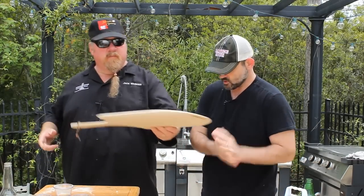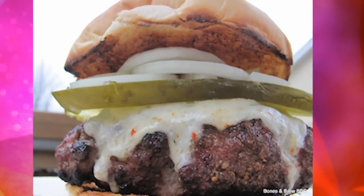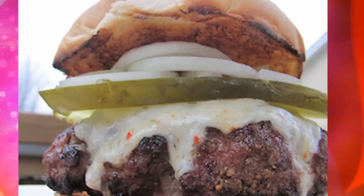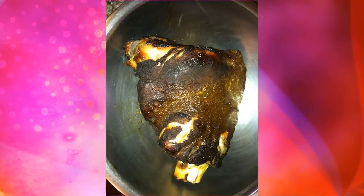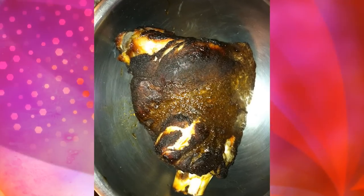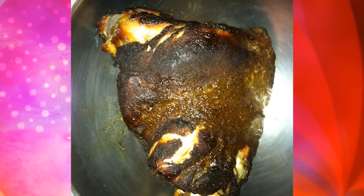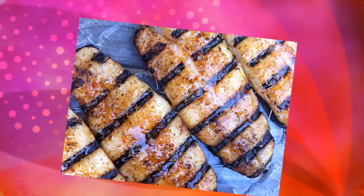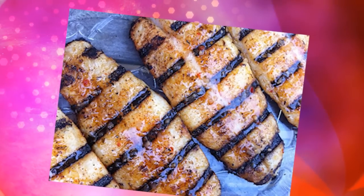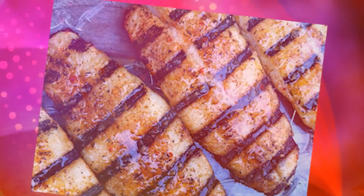Let's take a look at some of these great plates. Look at this burger — Derek Stapleton is always prolific sending us pictures. He says: a little burger love, a half-pounder with jalapeño, Havarti, dill, and onion. That looks fantastic. Here's another one — Jason Shepherd sent over this great plate. He says: a good old-fashioned pork butt from Connecticut. Looks like it's going to be pulled pork and it's going to be yummy. Another great plate from David — a little bit of fish grilled on the Weber Jumbo Joe. Perfect grill marks — they're even lined up perfectly.